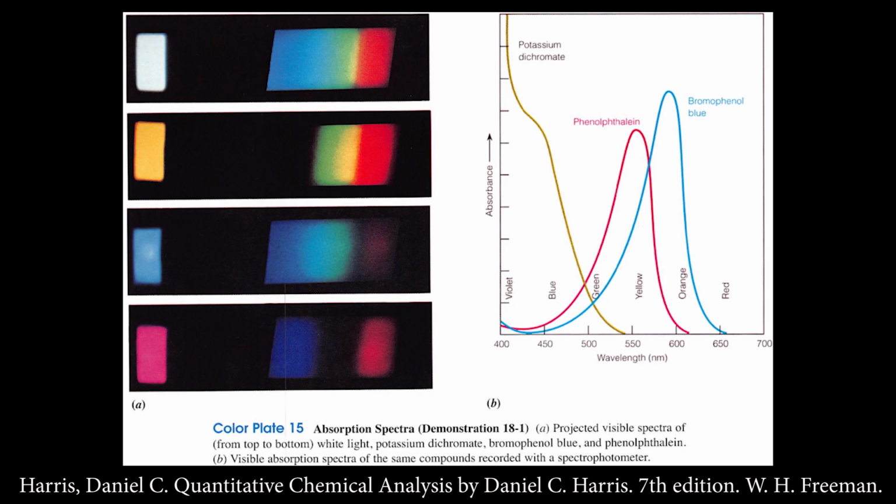Now, we all know phenolphthalein, that famous indicator, and it's kind of funny because it appears sort of pink or maybe purple. That's not a real color. That's a color that our brain makes up because phenolphthalein absorbs kind of smack in the middle of the visible spectrum. It absorbs the green and the yellow quite well. If you look at that, the peak is around 550 nanometers, and it's absorbing in that green-yellow region very well. The blue and the red are left over, and our brain combines those leftover lights to form that phenolphthalein color, but it's not real. It's just our brain saying, oh, that's a mixture of two very different colors. I don't know how that works, so I'm going to make something up.